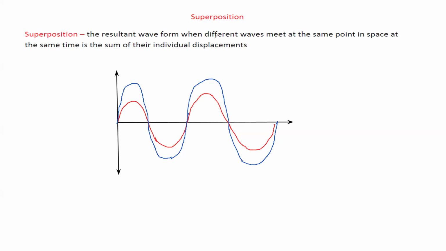According to the superposition principle, when two or more waves combine with each other, the resultant wave is always the algebraic sum of the two. What does it mean, the algebraic sum? For example, say this is 1, 2, 3, 4. And here also 1, 2, 3, and 4. So for the red, at this point, it's 2 meter, or 2 centimeter. And for blue, this is 4.